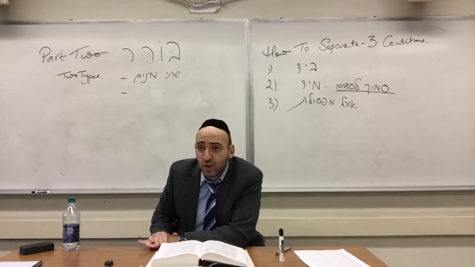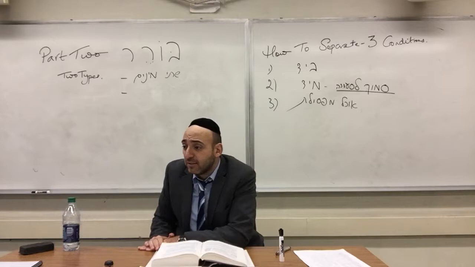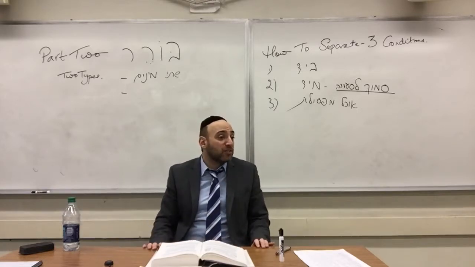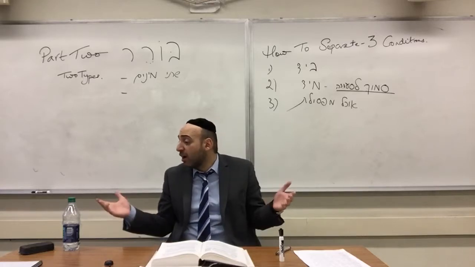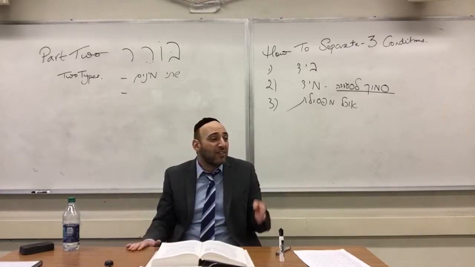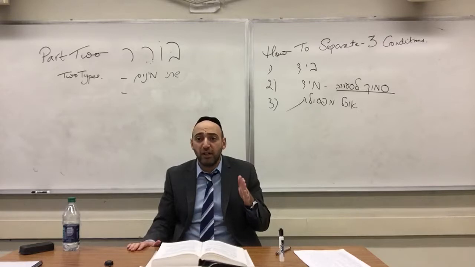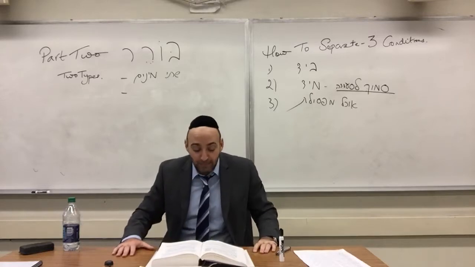What constitutes two items? If it's one item, even if it's one item in different forms, it's not going to be a problem of separating one from the other, even if you don't want one of the things, because it's one thing. You need to have at least two, or three, or four, or five, or six, but at least two items in order to have a problem of borer. Are we clear on this? Yes? Fantastic. Let's try to see some examples of what makes it.